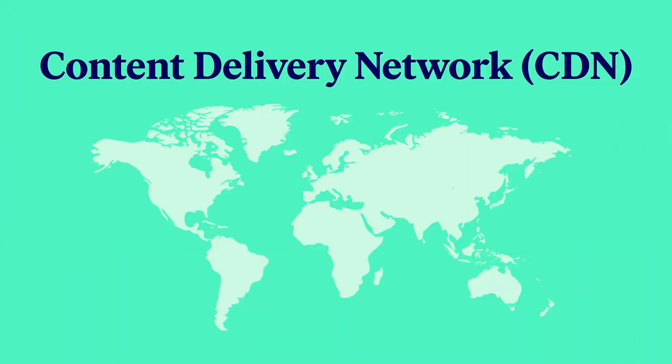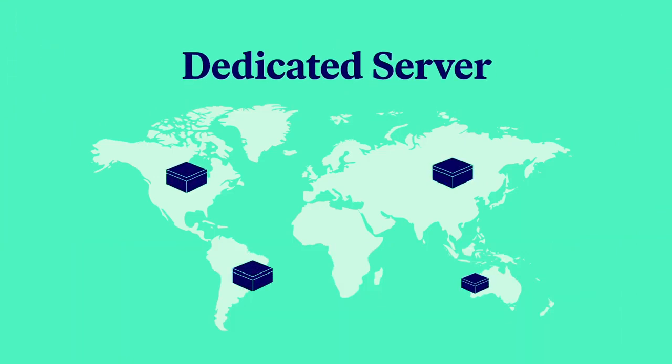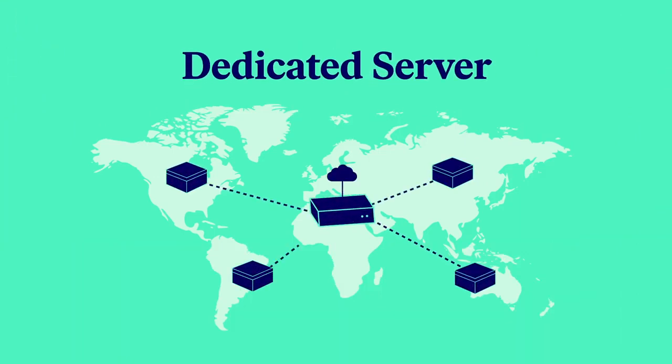In the last topic in our web hosting lesson, we're going to take a look at a content delivery network. Content Delivery Network, or CDN, is a widely distributed network of servers that helps to reduce the physical distance between the server and the user, resulting in faster loading times for web pages. This allows users from all over the world to access the same high-quality content without slow loading times.